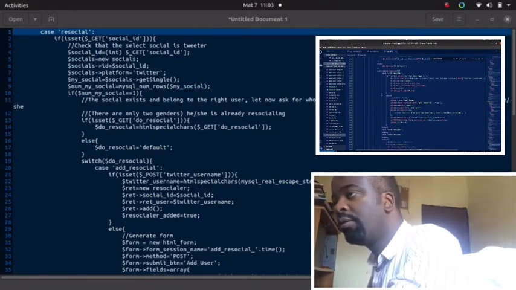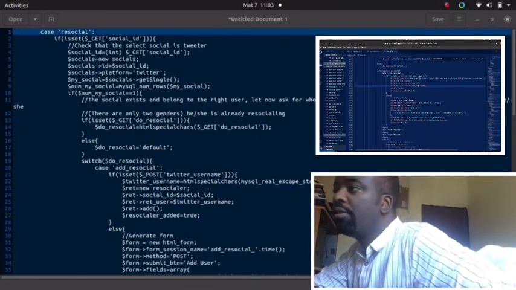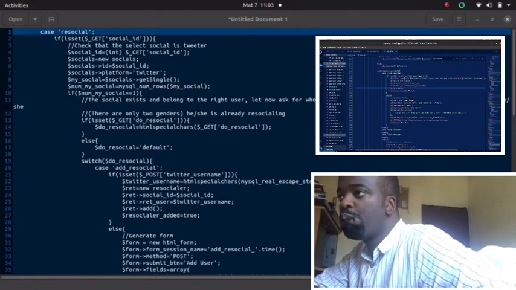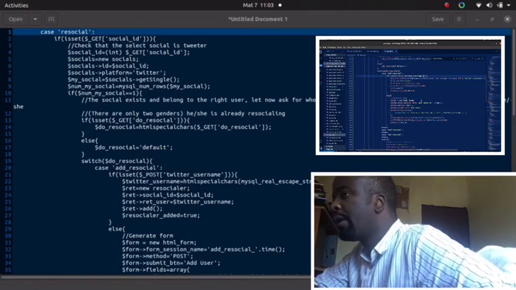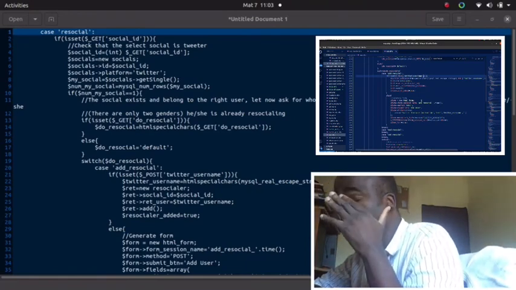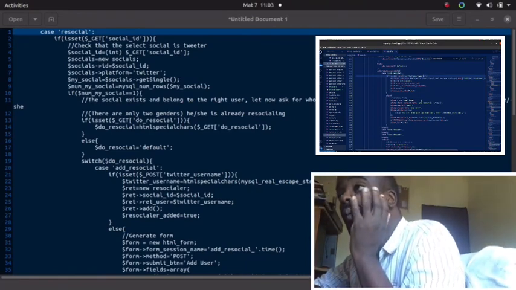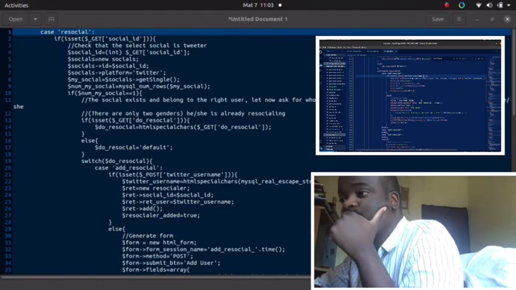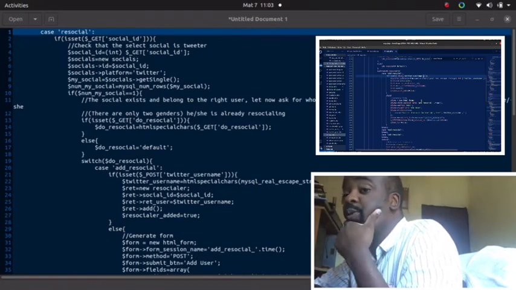Twitter? Yeah, actually it's gonna be a Twitter username. Because for the time being, we're just going to be resocialing Twitter stuff.